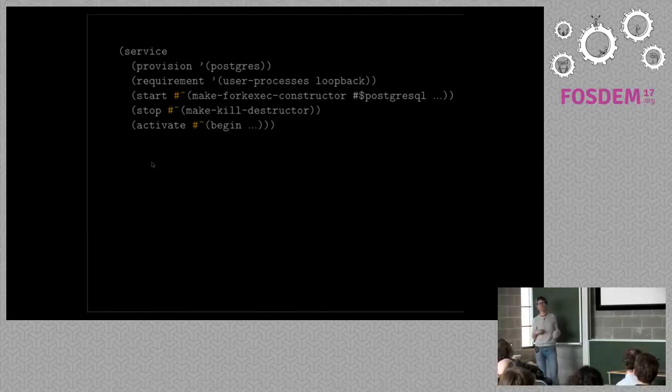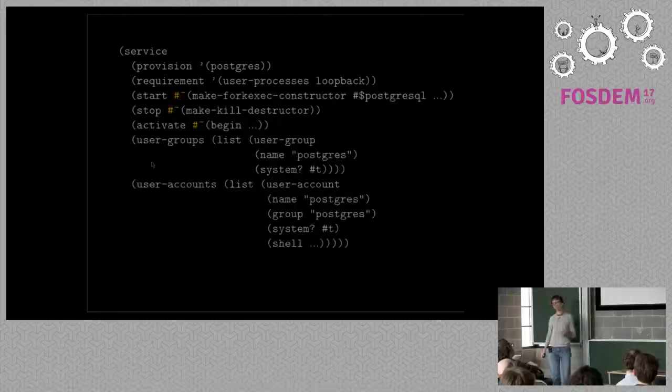So we added this activate field to our service structure to handle this case. It turns out that for some daemons you also need user accounts, like for Postgres, you need a Postgres user account. So we added these two fields to our service structure.